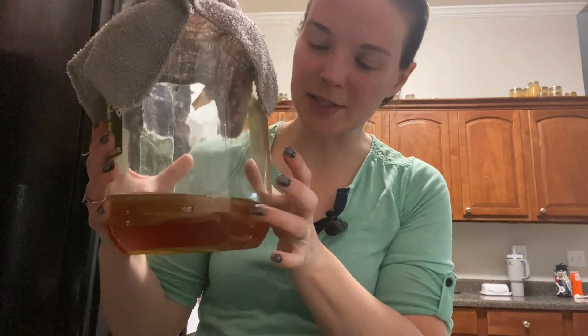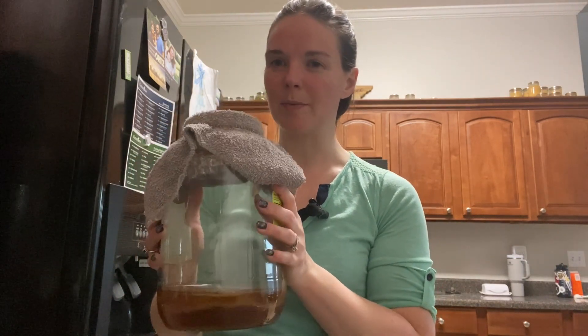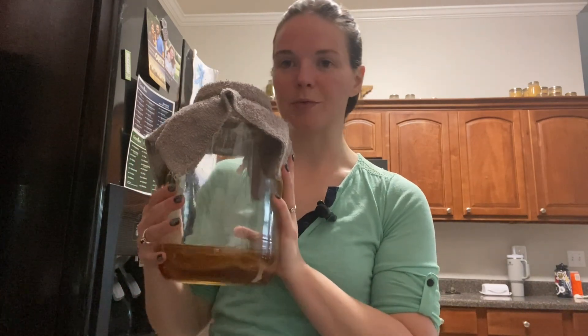All right, hey guys. So like I said, we're going to be making up some more kombucha today. This is something that I've been making for the past several months. I'm not a very seasoned kombucha maker, but basically you can see here where my SCOBY is. I need to make up another batch because I do what they call a batch brew where I just make up a batch, let my SCOBY sit in some of my kombucha, and leave it sitting like this until I get through all the bottles — for about a week or so — and then I'll mix up my fresh brewed tea, add it to this, and continue that process.